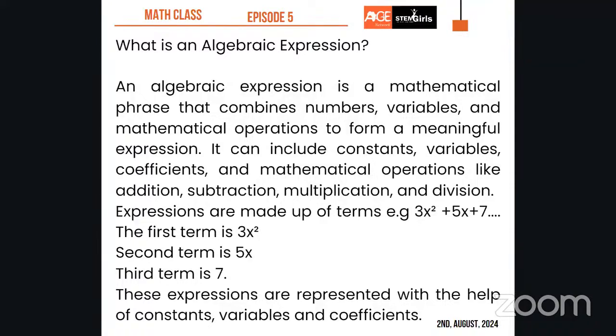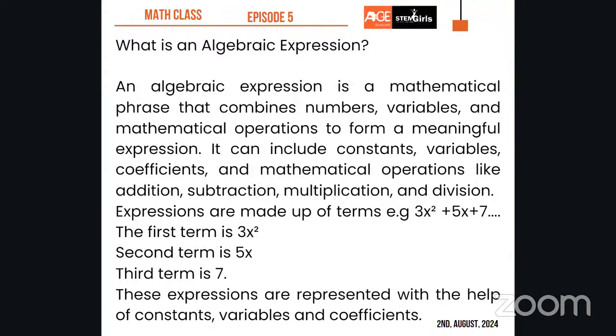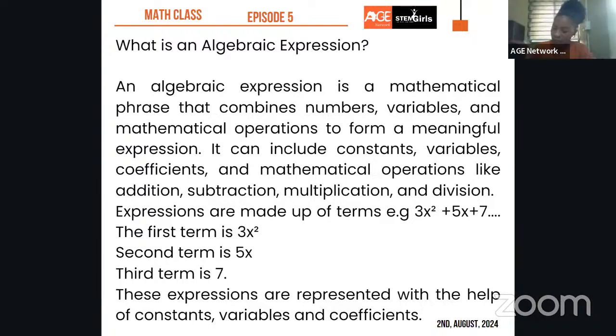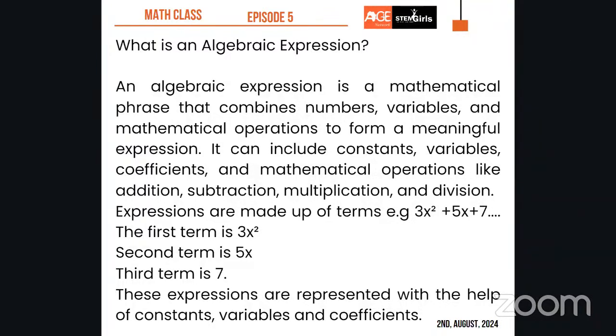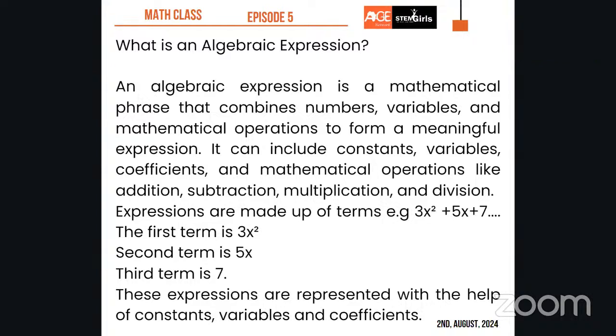And for the last one, that 7 also has a variable, but the power of that variable is raised to the power of 0. I don't know if you're getting it. There is a particular variable attached to that 7. But then again, the power that variable is raised to is zero, and you know that any number raised to the power of zero is equal to one. So one multiplied by seven gives you seven. Okay, the next one is your mathematical operations: the addition, the subtraction, the multiplication.